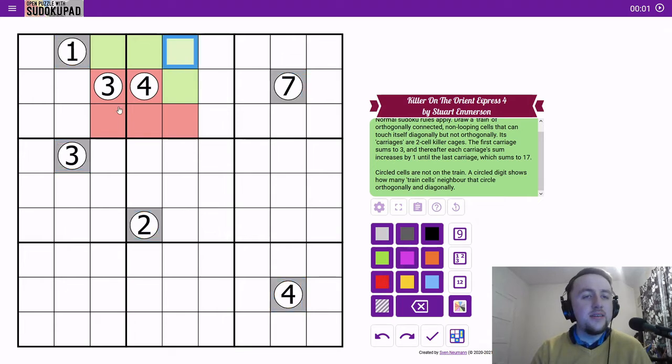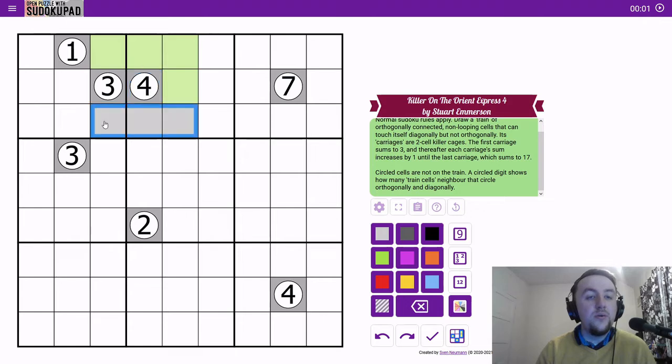No, I'll be consistent. I'll use grey. The only reason I would use red for this one is because we don't need to have a kind of red tinge and a yellow tinge to indicate column or row, because these don't have column or row properties. They're just neighbours. But yeah, we'll be consistent. We'll use grey. So as soon as we've filled in those 4, then that 4 is satisfied. So all of its remaining neighbouring digits are done.